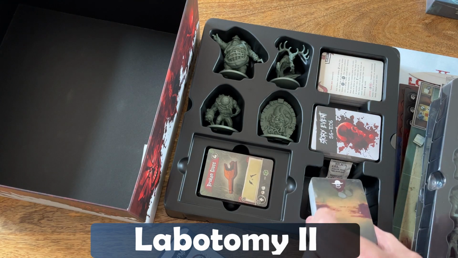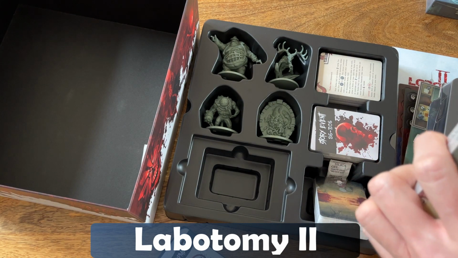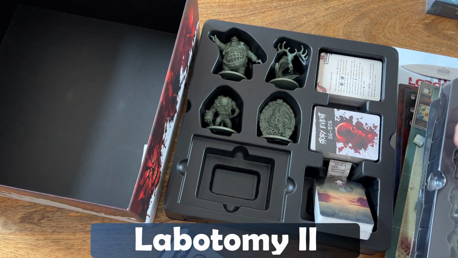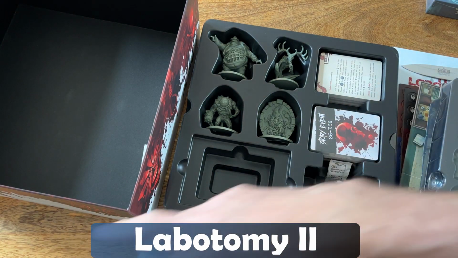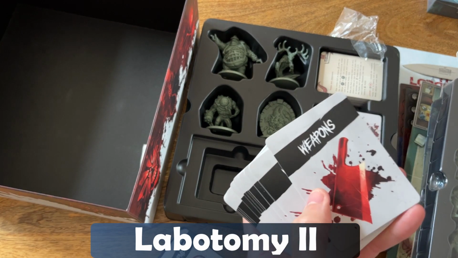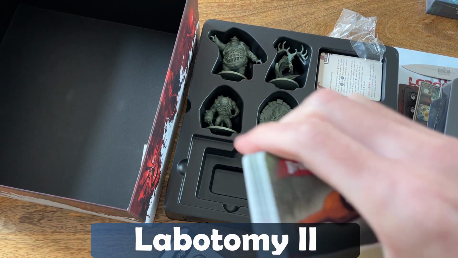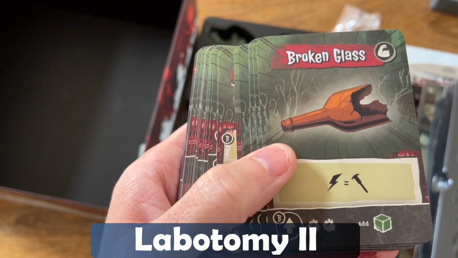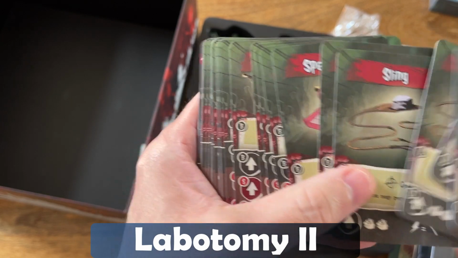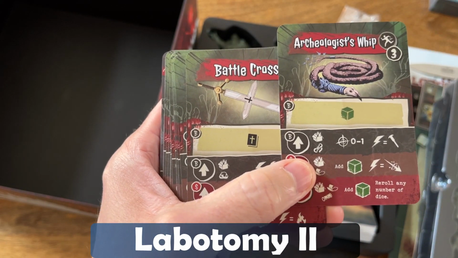Let's show what these look like, similar. However, we've got these to open. So these look like more equipment cards. Let's have a look. Oh, weapons. Okay, let's have a look at these and see what's fun. Bonkers. I've got a few of the same types, two of the same type. Spell scroll. A little something the wizard would do with that.